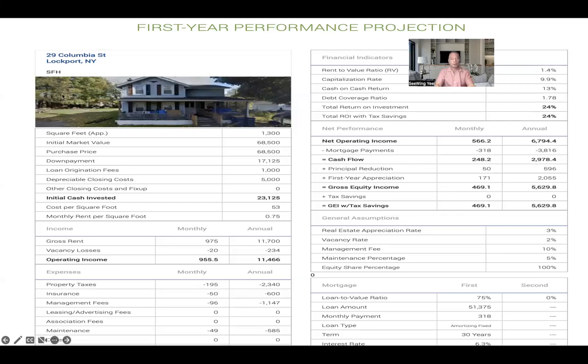All right, so the first property in question is this property. It's a single family home. It's listed at $68,500. So you put 25% down at an interest rate of 6.3%. I'm assuming you can use a points buy down, where you buy down the points so you can get a better interest rate, or you can do a 5-1 ARM, 5-year interest only. Then after the 5th year, you can go back to a 30-year fixed rate mortgage, or go straight out 30 year. If it's a 30-year fixed rate straight out, you have to deal with the current interest rate environment, which could be anywhere from 6.5% to 7% for real estate investors, which is typically higher than non-owner occupied loans, just so you know.